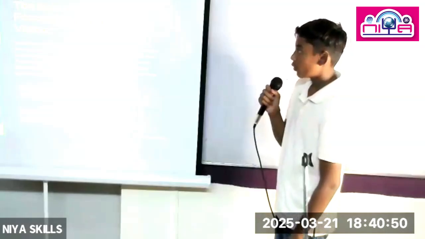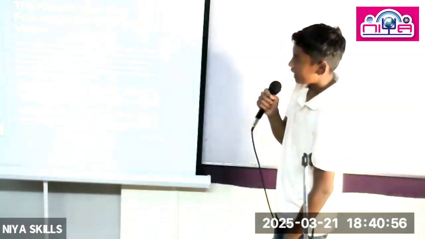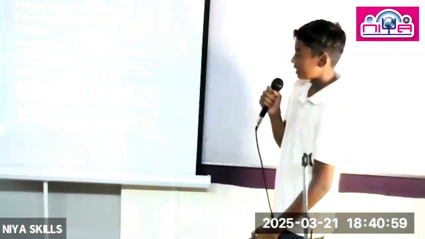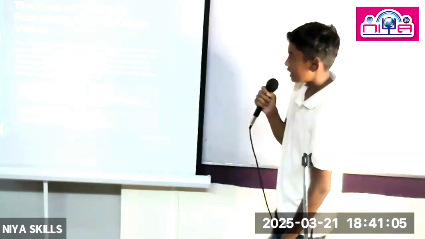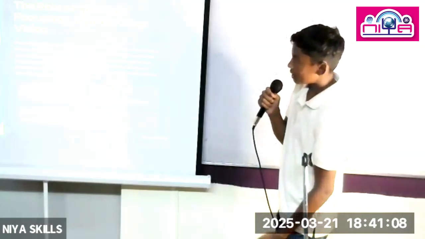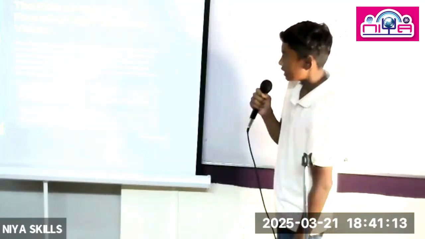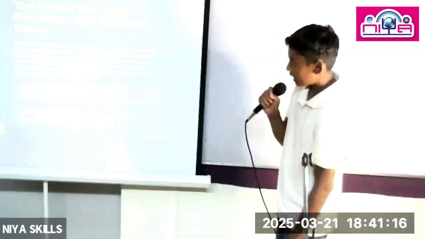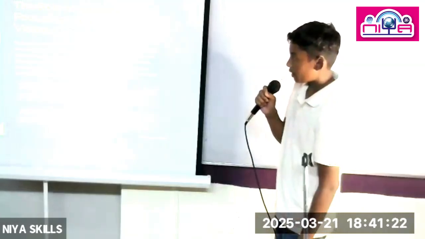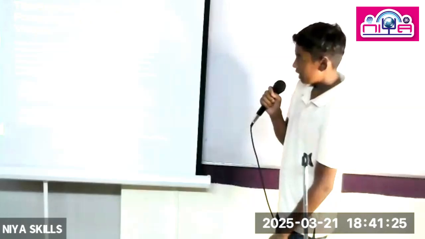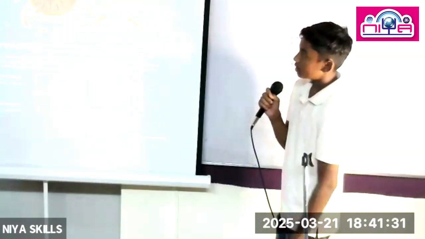The role of the lens, focusing light for clear vision. The lens focuses the light onto the retina, enabling clear visuals. It changes shape through a process called accommodation. When focusing on a distant object, the lens flattens, and when focusing on a close object, the lens becomes rounder. Nearsightedness occurs when the lens focuses light in front of the retina, making distant objects appear blurry, while when the lens focuses light behind the retina, it makes close objects blurry.